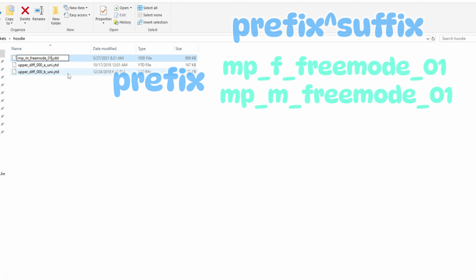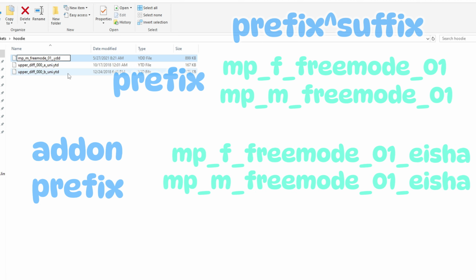So the second prefix is MP underscore M underscore freemode underscore 01, and then you'll put another underscore and then the name of your pack. The name of my pack is Isha. This is what I will be using throughout all my names and also my files when I am making an add-on clothing pack. So you would use this prefix here.